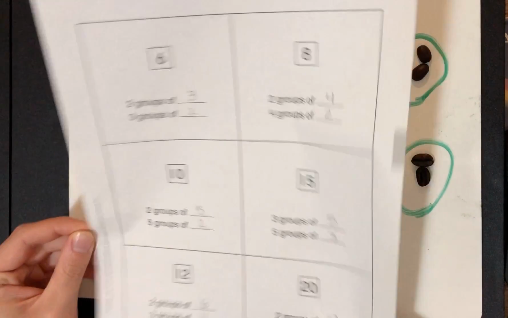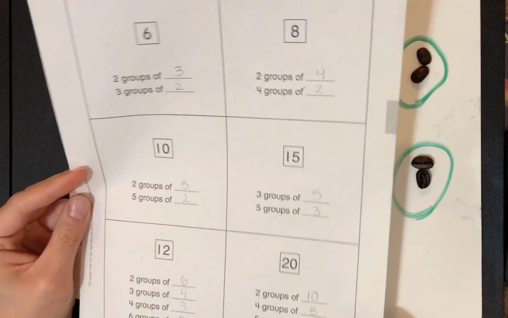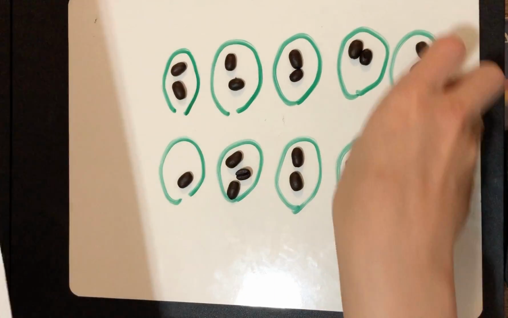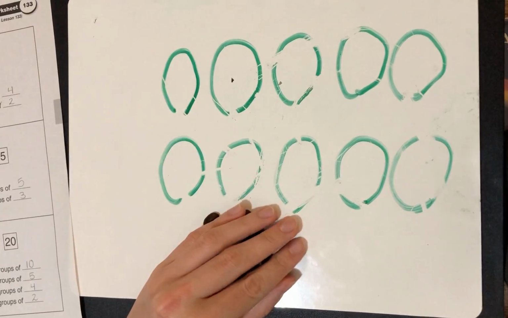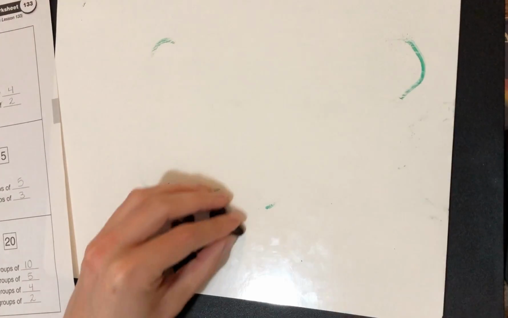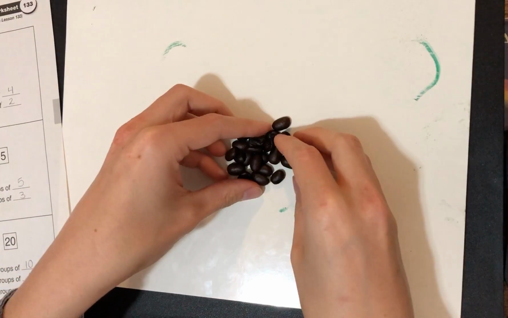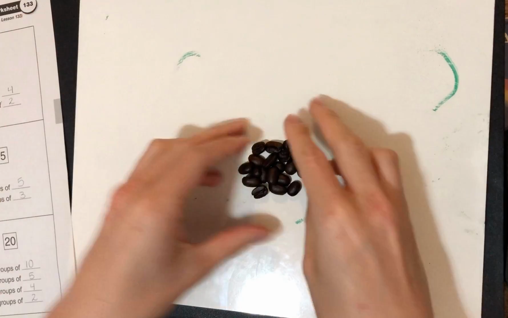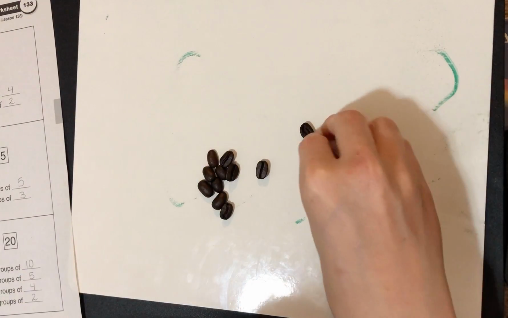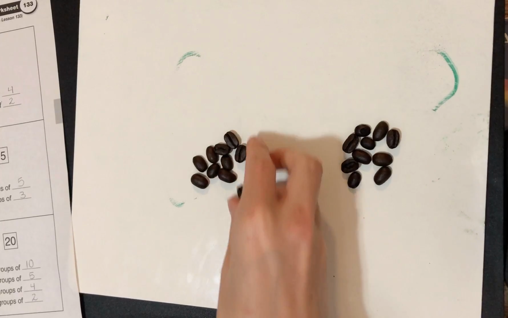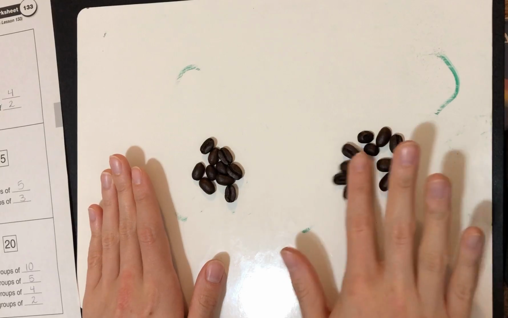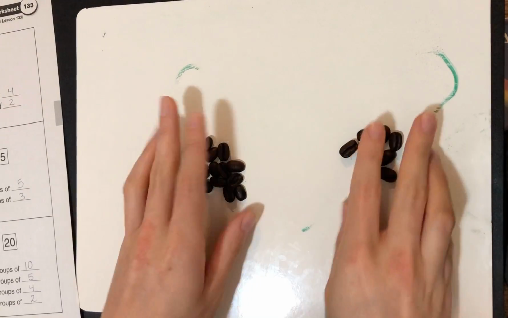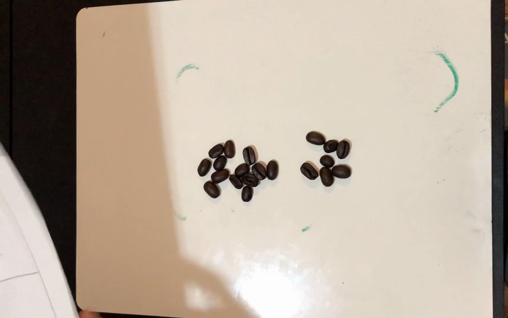Okay, so you should be at the end of your paper. There's no backside. And this is how you divide sets of objects into equal groups. So remember that this is a set, what you start with, and dividing it is the part where you split it. So if I were to split this like that, that'd be even. But remember, they have to be equal groups. So if I did this and I had more on this side and less on this side, those aren't equal. So they have to be split into equal groups. And that's how we split our sets into equal groups.